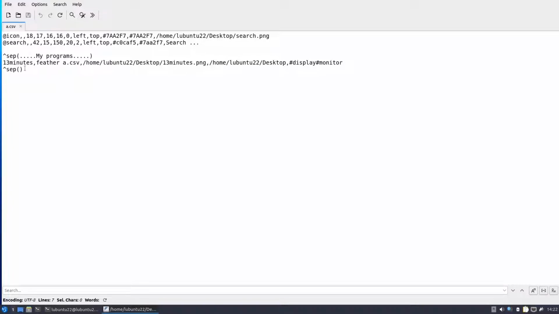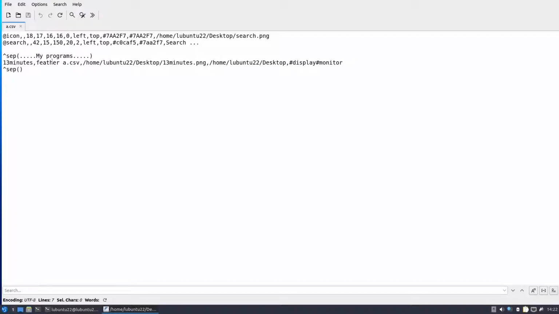Sometimes if you put it like this, it will put it as a whole line. If you put it like this, it will give you a name. So if you want to make some categories, you can include them. Here I included only one item for my menu. You can include many items. So the item is 13 minutes. So you will show on the menu 13 minutes.